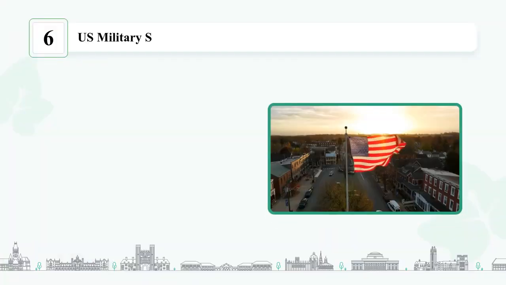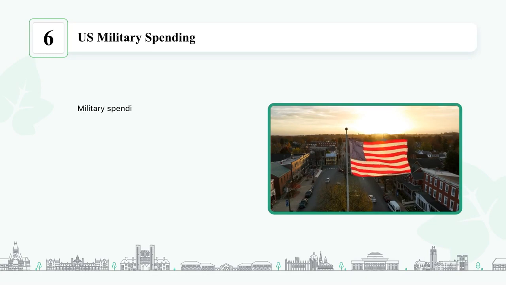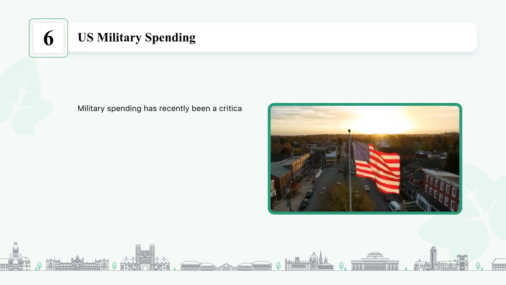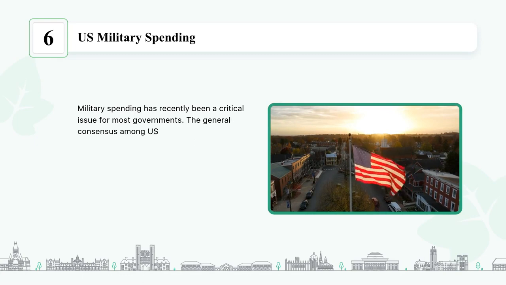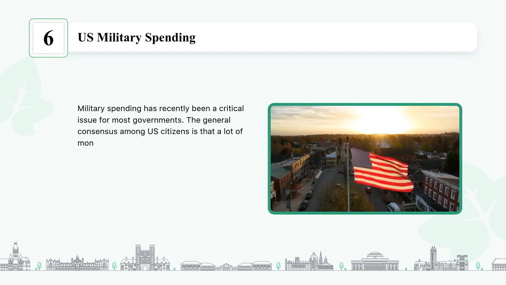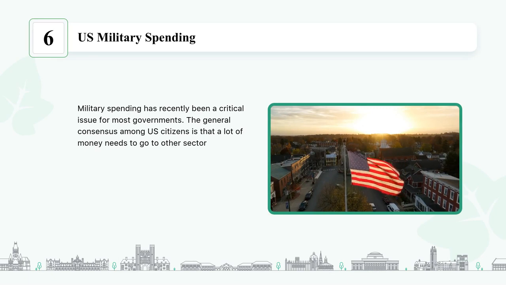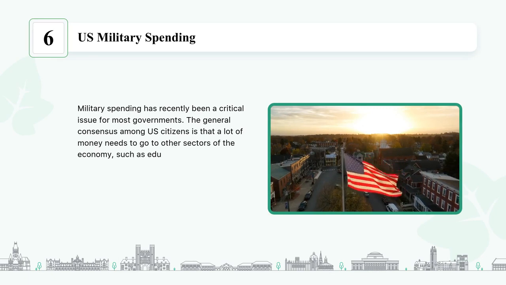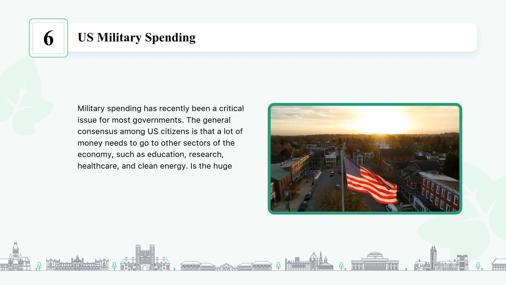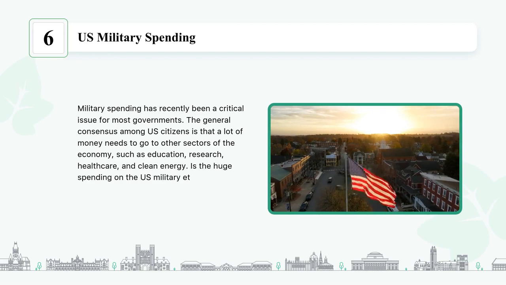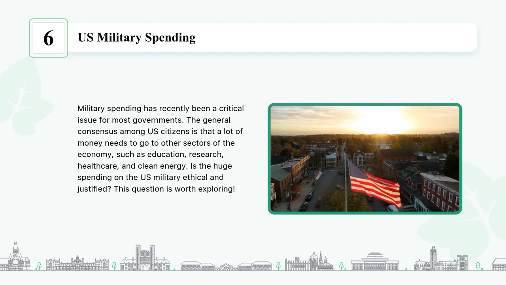U.S. military spending. Military spending has recently been a critical issue for most governments. The general consensus among U.S. citizens is that a lot of money needs to go to other sectors of the economy, such as education, research, healthcare, and clean energy. Is the huge spending on the U.S. military ethical and justified? This question is worth exploring.